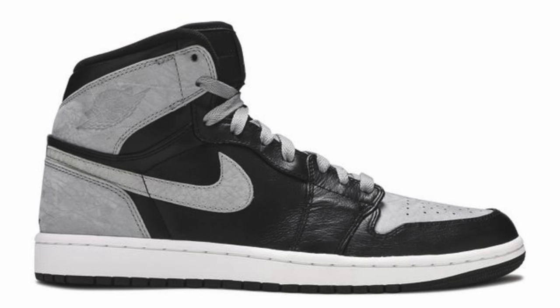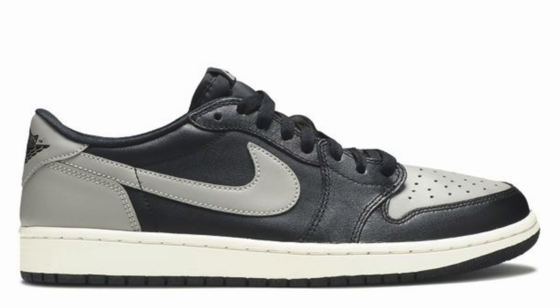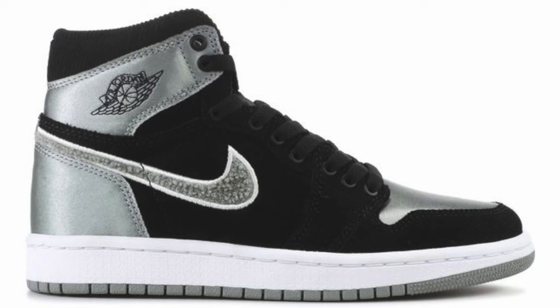When it comes to the Shadow Air Jordan 1 in particular, it feels like we've been getting a release damn near every year. We saw the original release in 1985, then it took until 2009 until we saw another release of the high top — a completely different version with different materials and Jumpman branding compared to Nike Air. After that there was a short window, then in 2015 we saw the low top come back in OG form, and that sneaker sat on shelves and was at outlets for a long time.